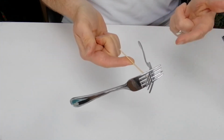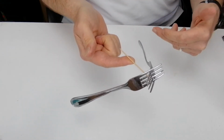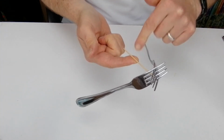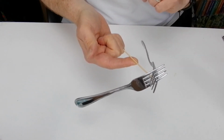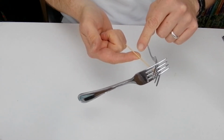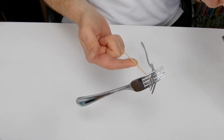So now the 2 forks will balance on the tip of your finger. The reason for that is the weight in the forks, the actual center of mass of the 2 forks, is a bit like the balancing bird that we did: the center of mass is underneath where my finger is. Now we're going to try and place this toothpick, instead of on my finger, which is an easy thing to balance on, on a very sharp point. So you could use a pencil.